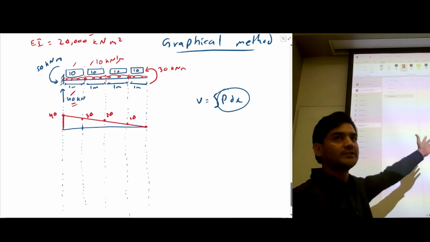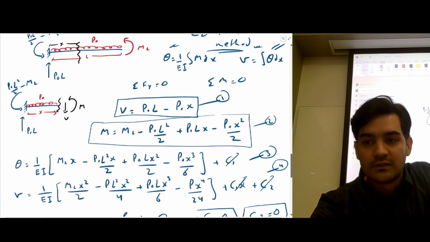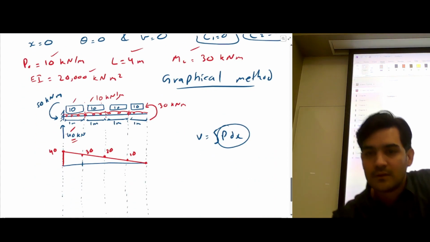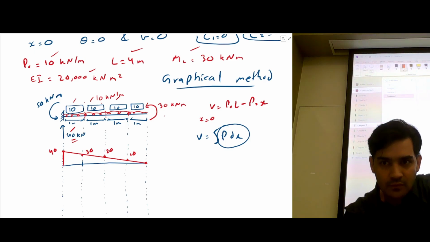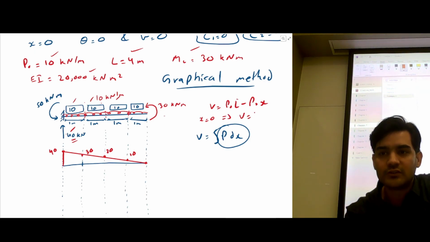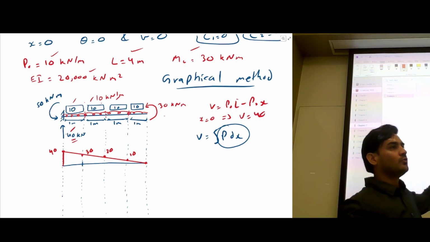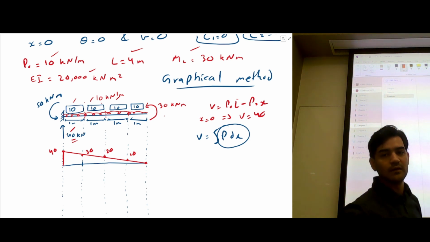And you can also use the equation method to calculate the shear force diagram. We can just roughly do this. So the shear force equation is P naught L minus P naught X, right? So if you put X is equal to 0 in this equation, your shear force is 40. You can try and you can calculate, you're going to get the 40 value. If you put X is equal to 1, you're going to get 30 value. So remember, I asked you to put X is equal to 4 to calculate the shear force, and you got 0 value, right? This value.